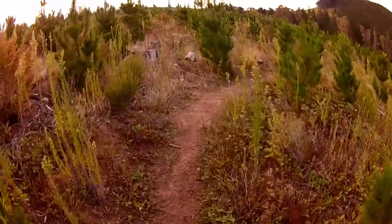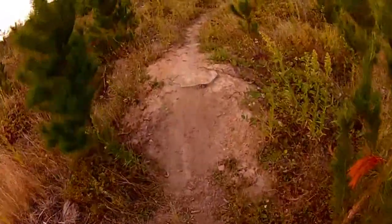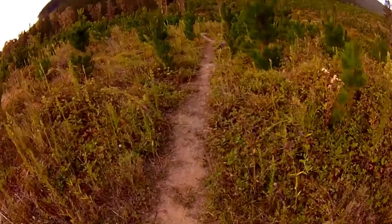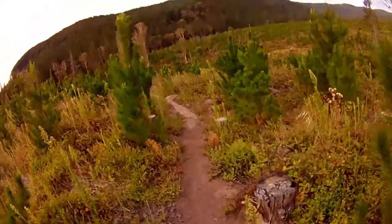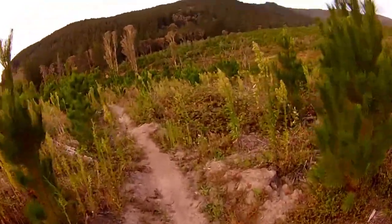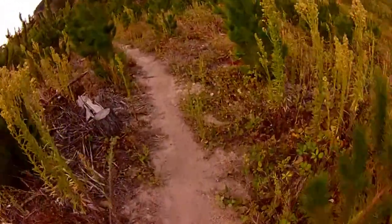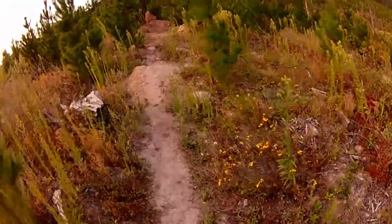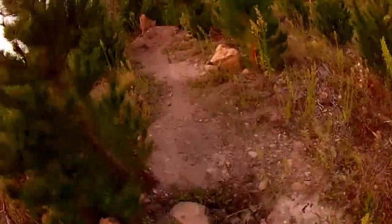Don't actually walk this track. I know I'm doing the wrong thing by walking down the track, but I've got to film it. The only people who are allowed down here are mountain bikers — people on bikes. If you want to walk down a track or use some other vehicle, go down Gallambanya — we did that a few weeks ago.